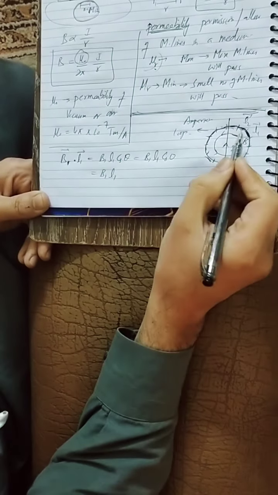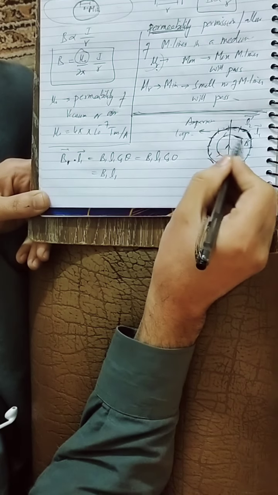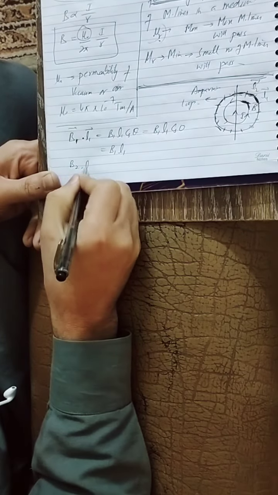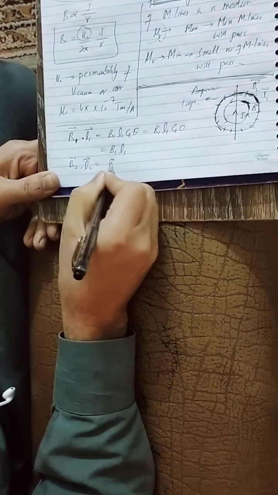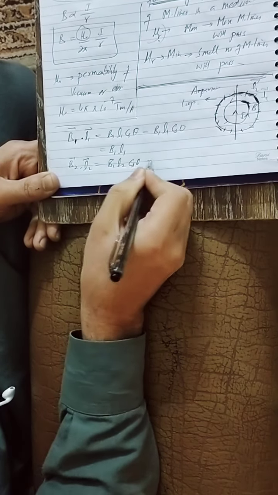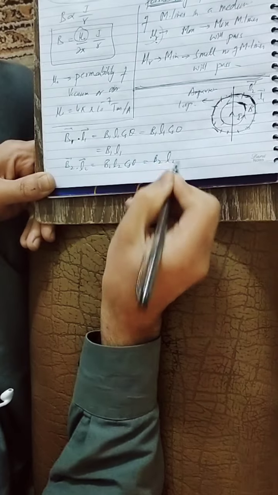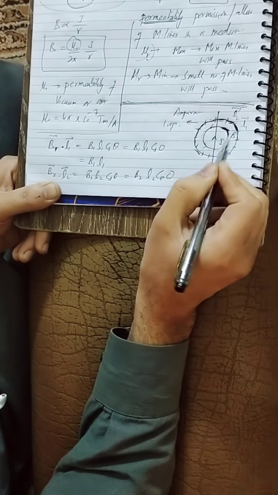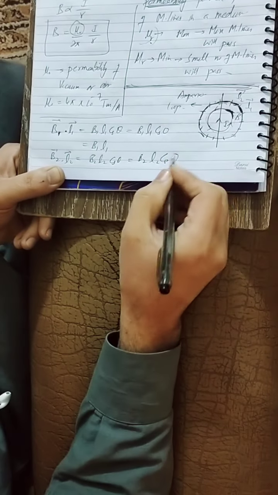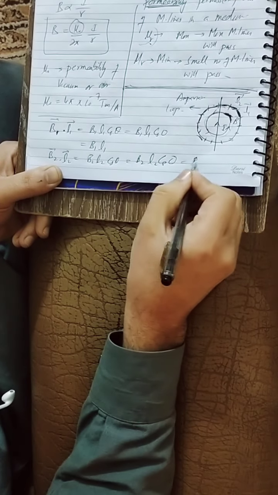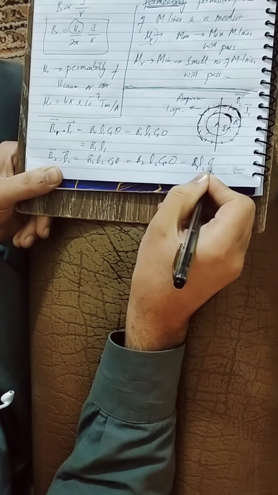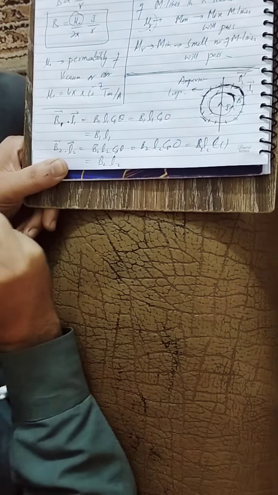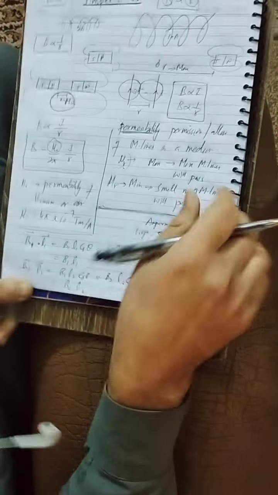Now I am going to find the projection of this magnetic field on this loop. So it will be B2 dot L2, which is B2 L2 cos theta. And what is theta? Theta here is 0 degrees because the magnetic field is anticlockwise and the Amperian loop is also anticlockwise. So both are the same in direction, so both are parallel. So B2 L2 cos 0, and cos 0 is 1. So it is B2 L2.